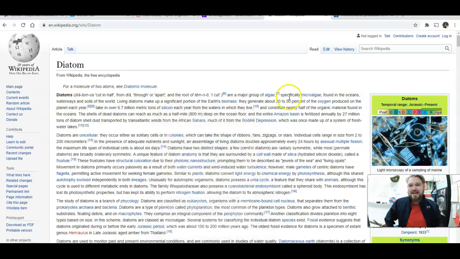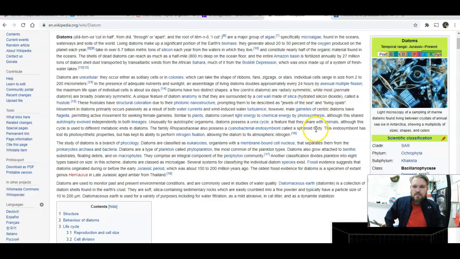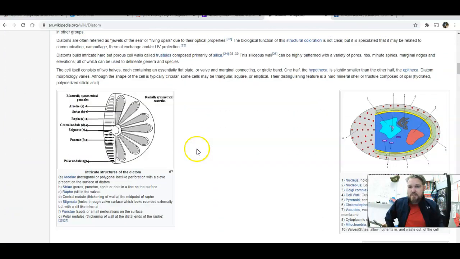So there's this stuff called diatomaceous earth that we can put in our gardens that snails and stuff don't like, because it's really, really microscopic, and it gets stuck on them and they don't like it. It can kill some small garden pests, and because it's silica, it's sand, it's also an amendment for your garden as well. Anyway, you kind of go through this stuff, and again, same things here.